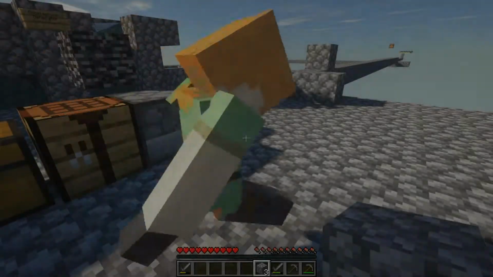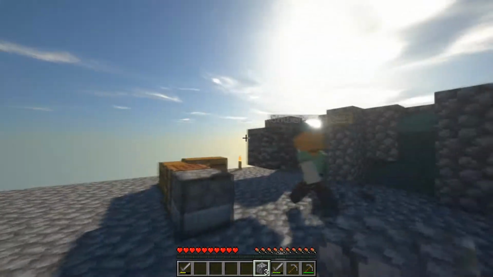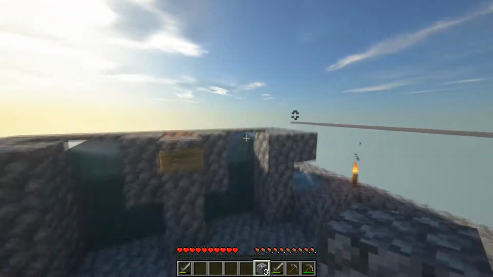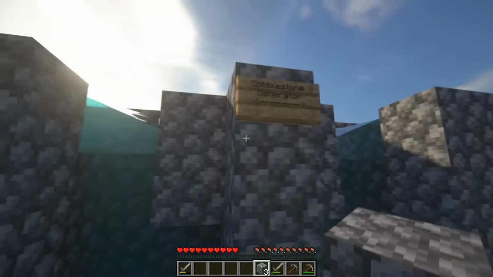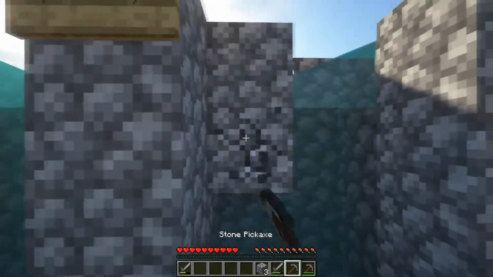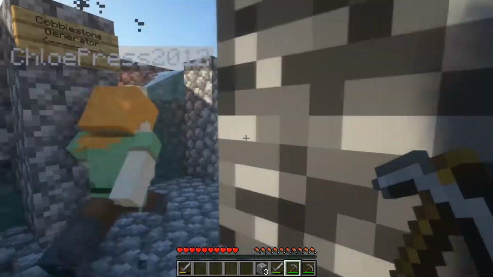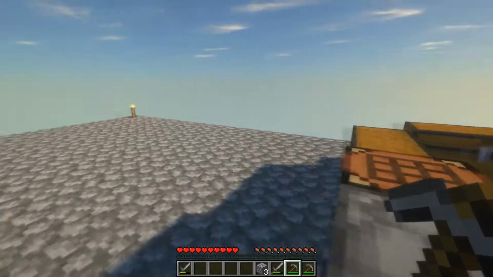Okay, guys, so we're back on Skyblock. And we are going to make a mob spawner. We need some XP. Pretty much, Chloe, I updated the cobblestone generator. I made it look a little bit more clean, so as you can see, it looks a lot better now. I got some cobblestone.